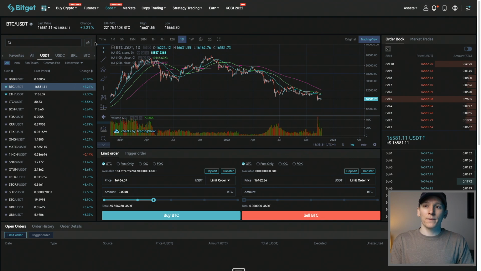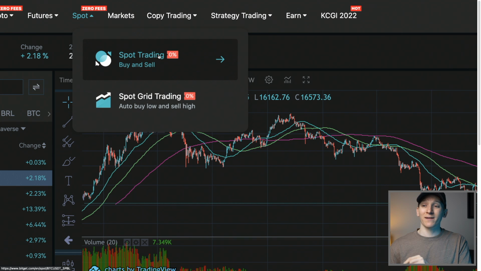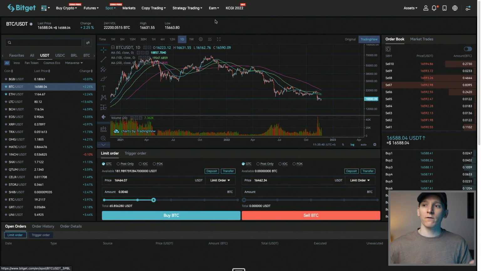Once you are set up on Bitget though, and you actually want to buy some crypto, come to the spot market. So we can come up here to spot and then just spot trading, and it brings us through to this page. Now for right now, you can see they're actually doing 0 commission trading in the spot market on the whole entirety of all of the trading pairs. It's a great offer. I'm not sure how long it will last, but for right now it's 0 fees. So that's a bonus anyway.